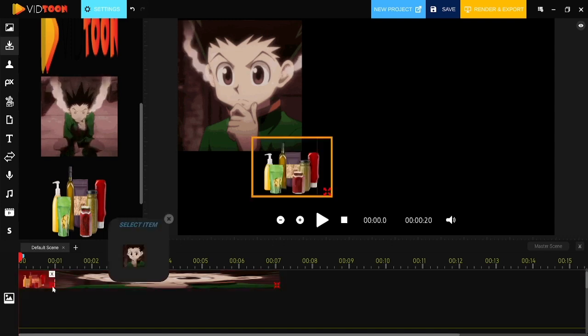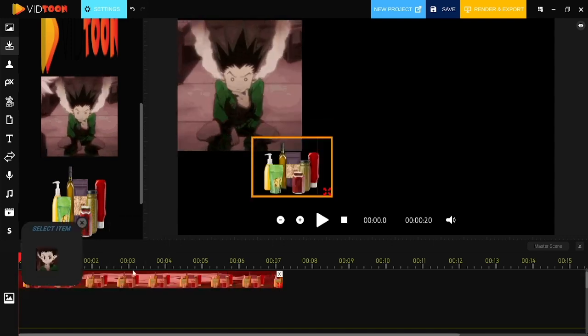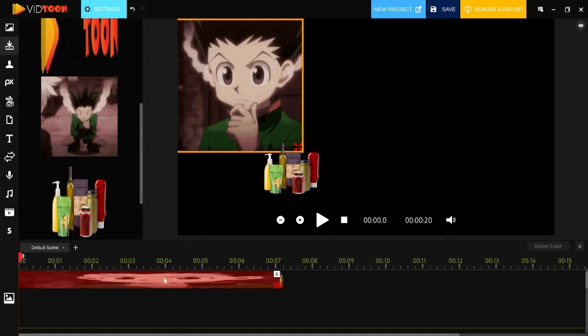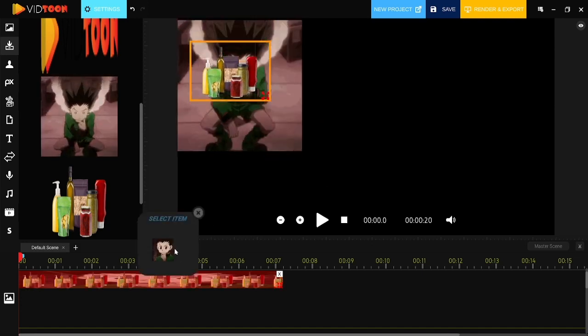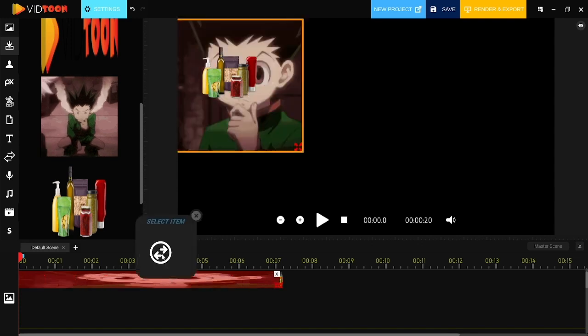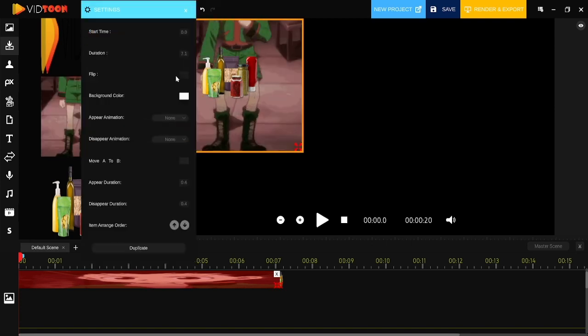So there are 3 very important tips you need to be aware of from now on with Vidtoon by using images. The first tip is that in order to edit a specific image in settings, you will need to click several times until the one you want to edit is highlighted in red, then you can click in settings and add more effects to the image selected.